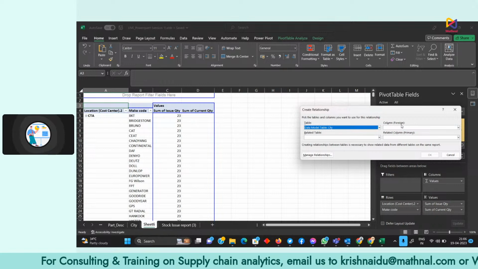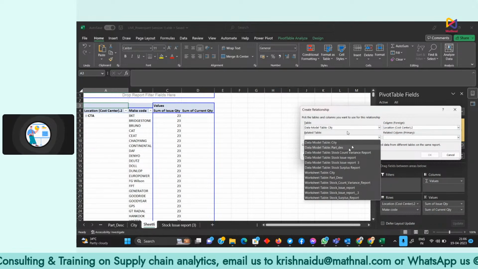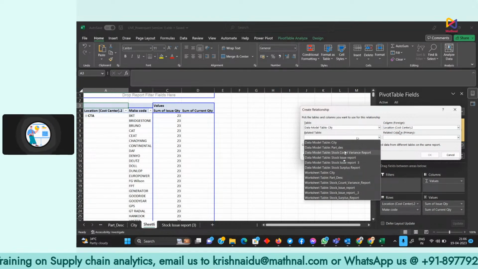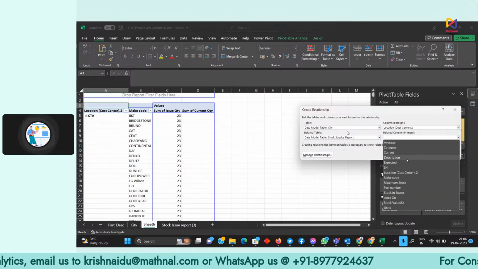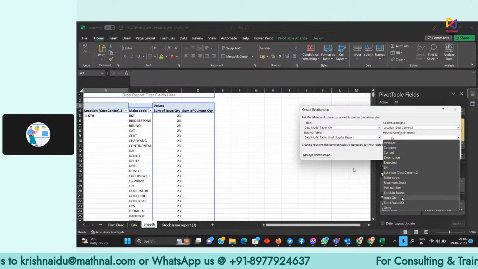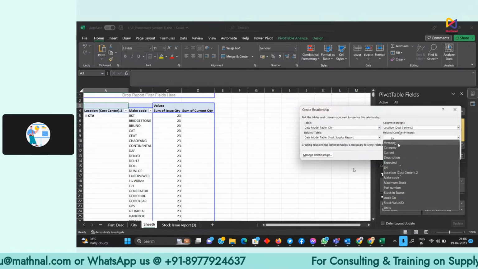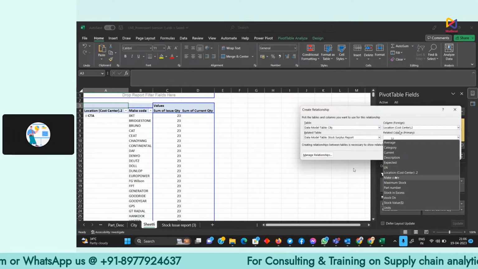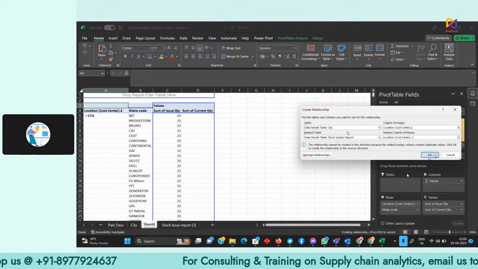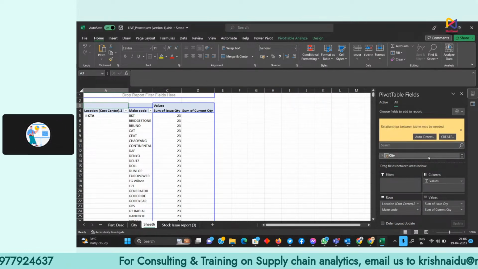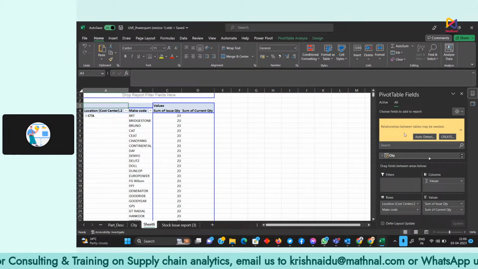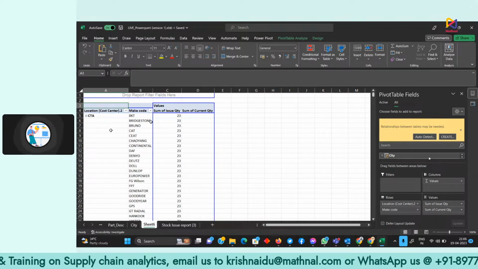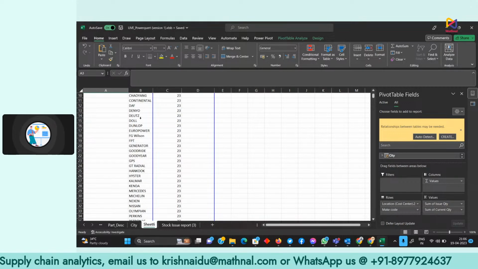So we go to table city, create a city here. Now go to stock surplus report, take city from here. Click OK. Now if you look here, we are able to bring the make code here.